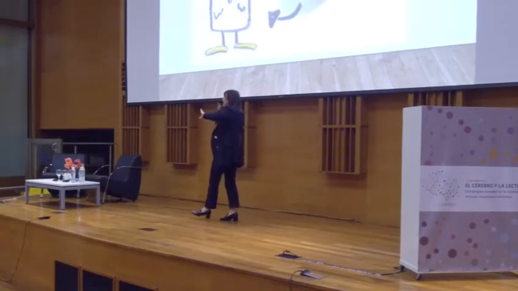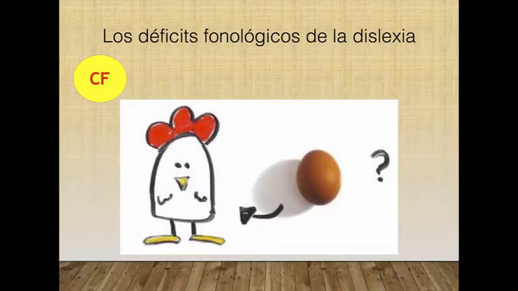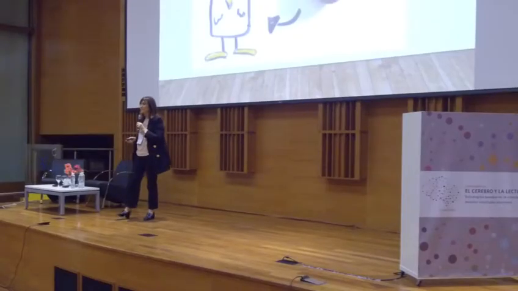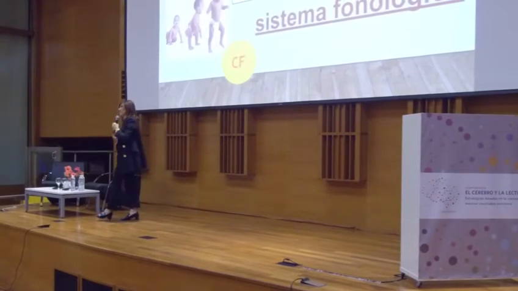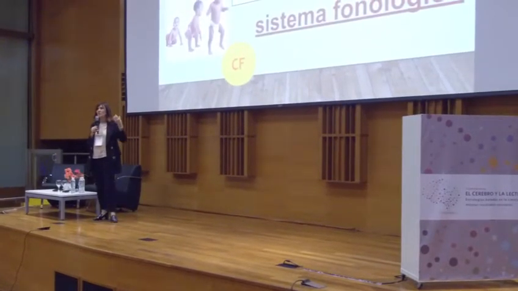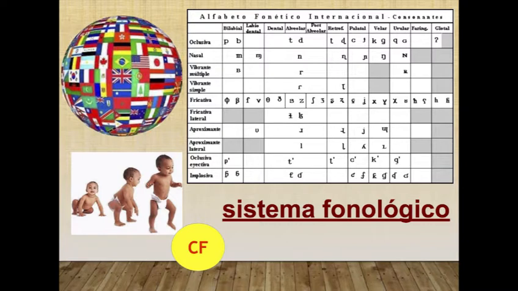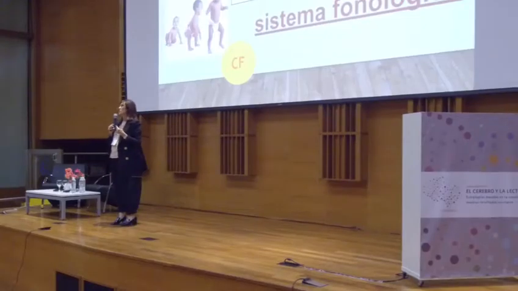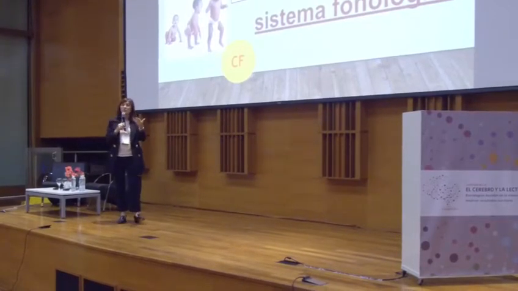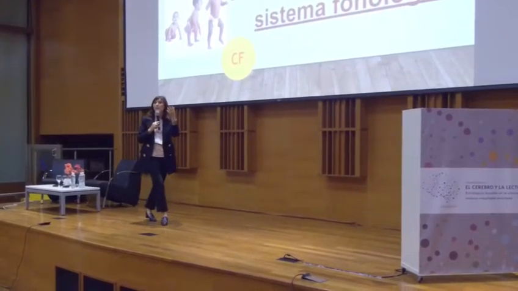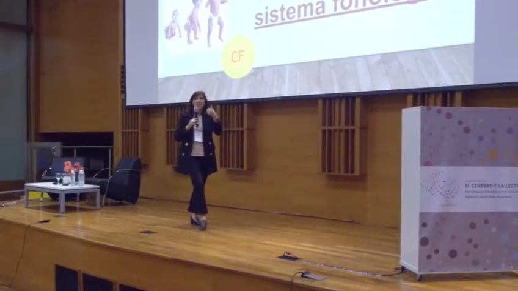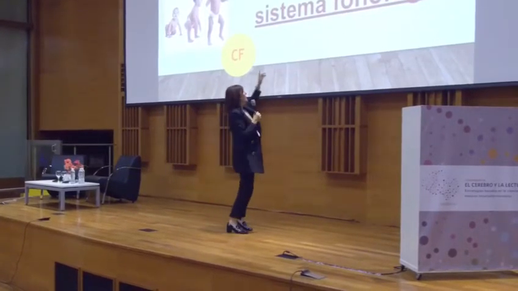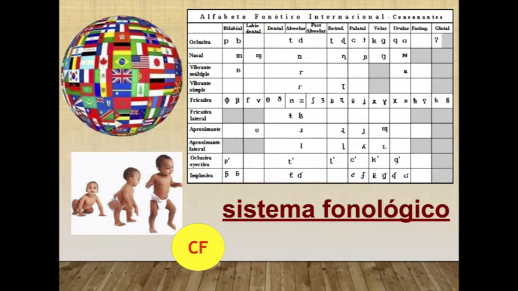What is the relationship between phonological awareness and dyslexia, or phonological awareness and literacy? I will go down one step. In order to understand that, the phonological system is the human language system. We have a phonological system that allows us to distinguish sounds. B, P, pato, gato are different words.